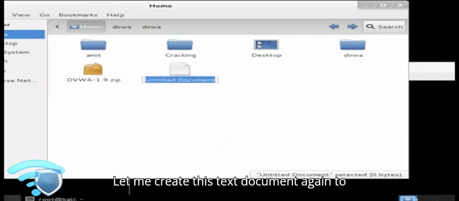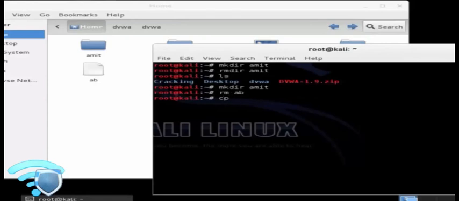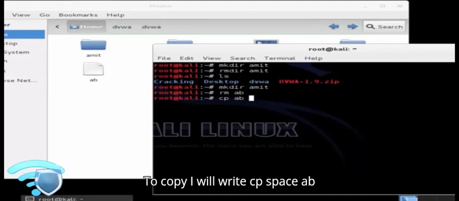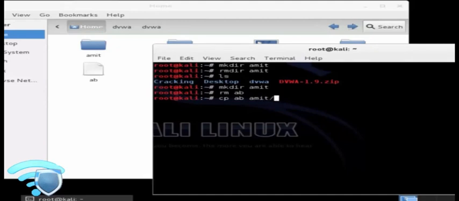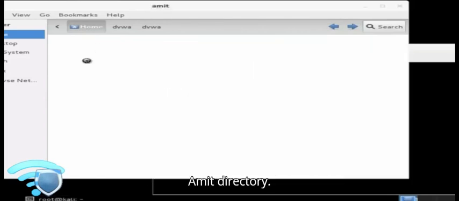Let me create this text document again to demonstrate the copy and move commands. To copy, I'll write cp space AB space Amit. From this command, AB will be copied to the Amit directory.